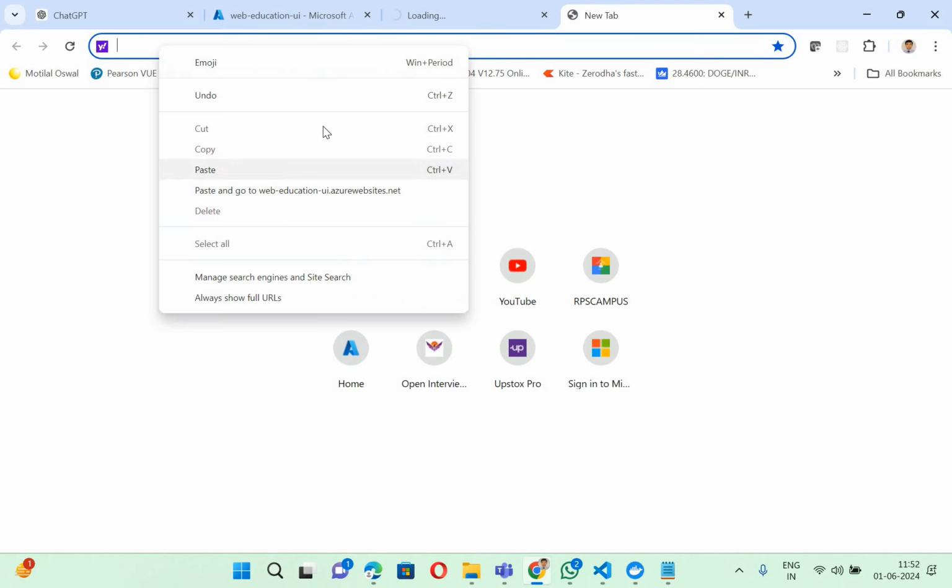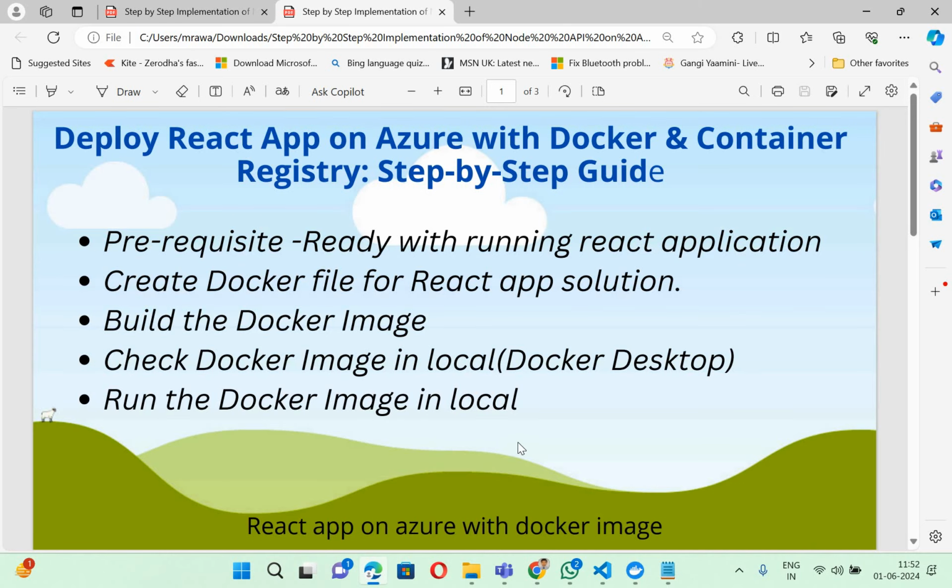It's browsing. Just because of the internet and free subscription, it may take some time. It all depends on your capacity and what kind of service plan. We are normally using the free app service, which is also one reason it is slow. Let me browse it here. Okay, now it is browsing. A few more moments.